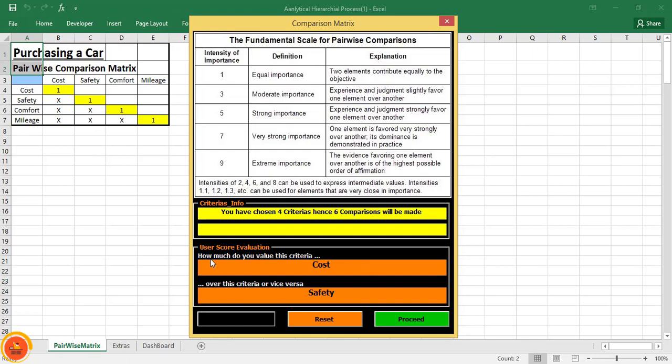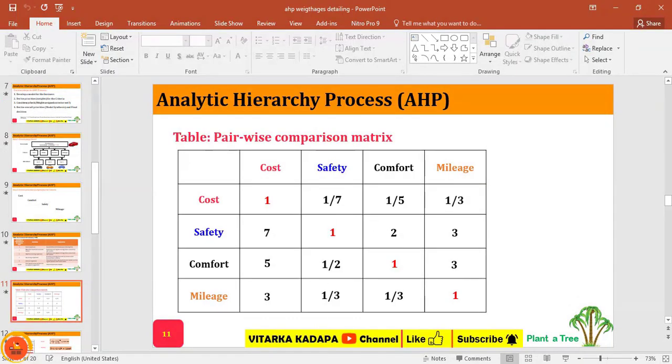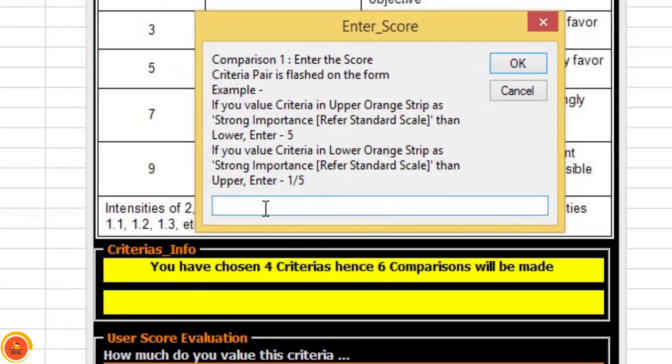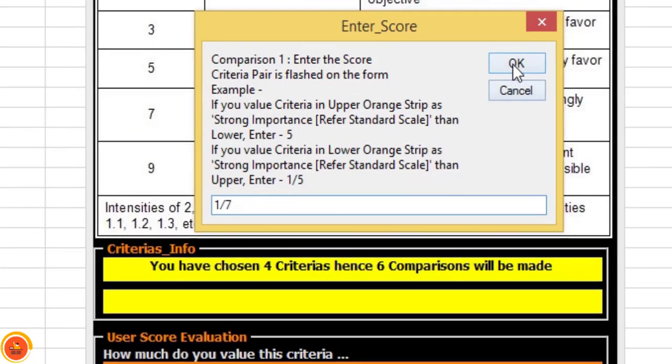Now here it is asking how much do you value the cost to the safety. Cost to the safety I have 1 divided by 7. So I will press this button and give it as 1 divided by 7, and press OK.